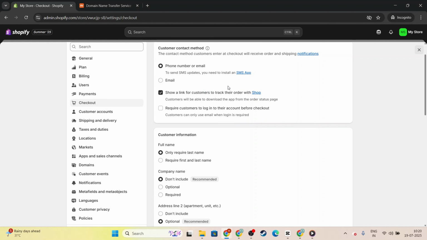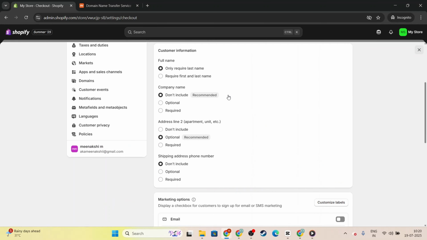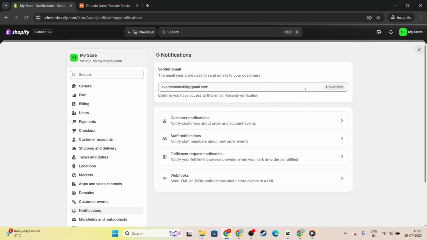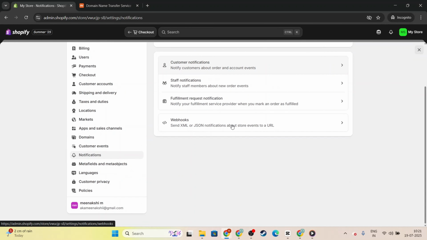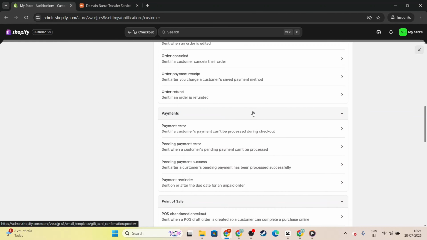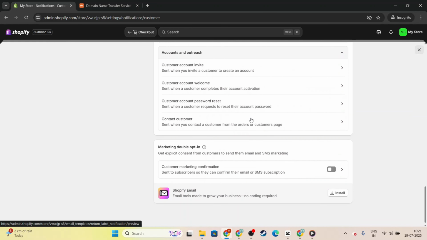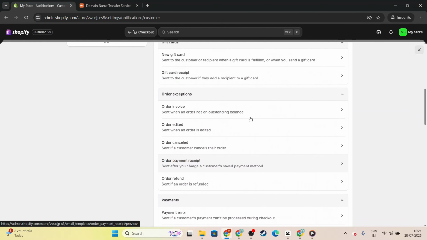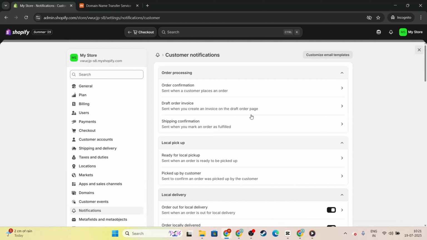Now let's focus on configuring your abandoned checkout emails. Head over to the Notifications section. Here, you'll find the Abandoned Checkout Email option. You want to ensure this feature is enabled, so email reminders are automatically sent to customers who leave without completing their purchase. Remember, timing is crucial. The optimal window to send these reminders is within 24 hours of the cart being abandoned, but you're free to customize the timing based on what works best for your audience.